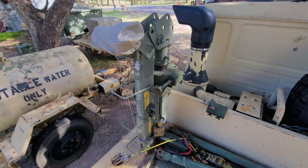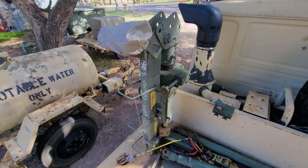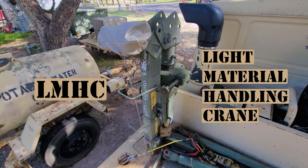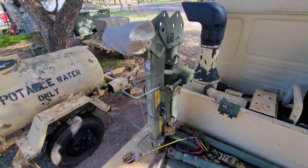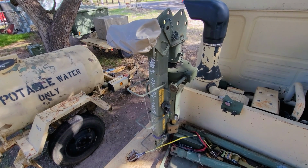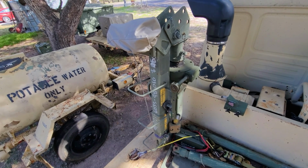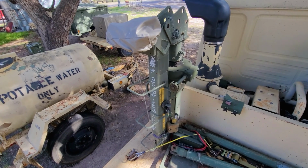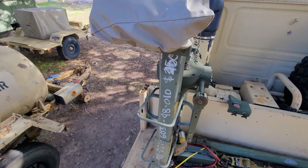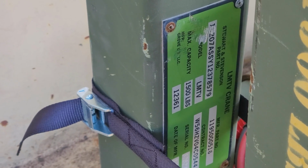This next part here is going to be on this gem right here. This is the light material handling crane that's specifically meant for the LMTV. It will also go onto the MTVs. It's specifically meant to be issued out to the LMTV. LMHC is the acronym for it in the technical manual. LMTV crane, Stewart and Stevenson.